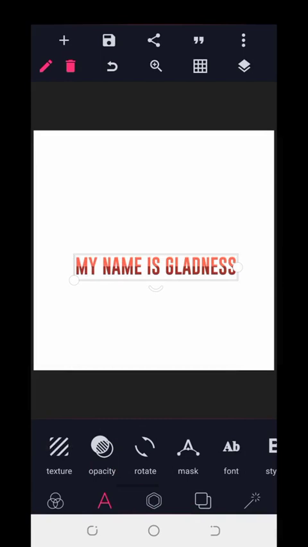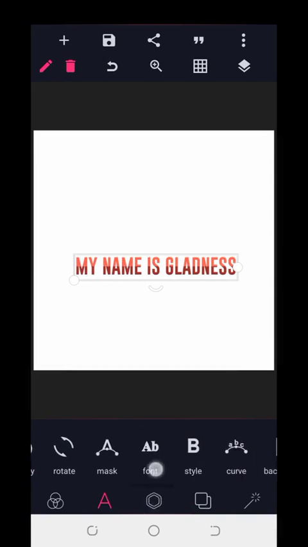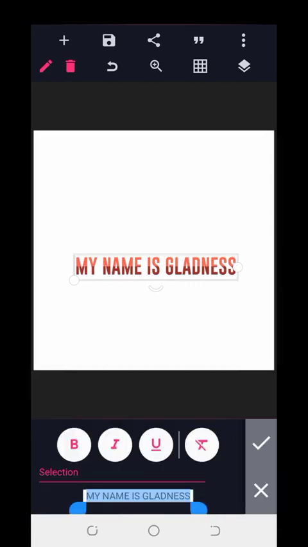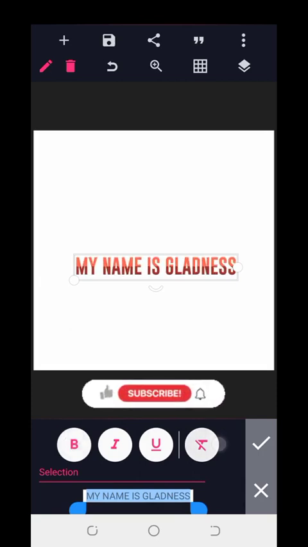All right. So we also have, okay, I have explained how you can use the AB fonts to change your fonts. And we have the B style. The B style is actually how bold. Either you want it to be bold, you want it to be underlined, you want it to be italic. Okay, this is italic, this is underlined, this is bold. And if you don't want any effect, you can easily tap on this to remove the effect. Bold or not bold, you can see that, right? So that is what this works for.